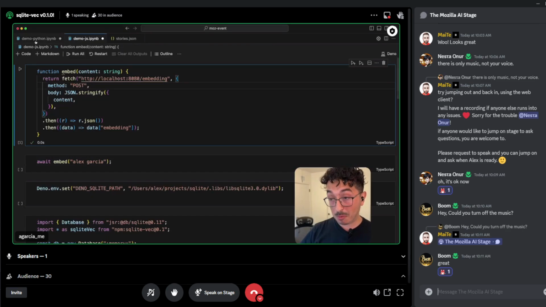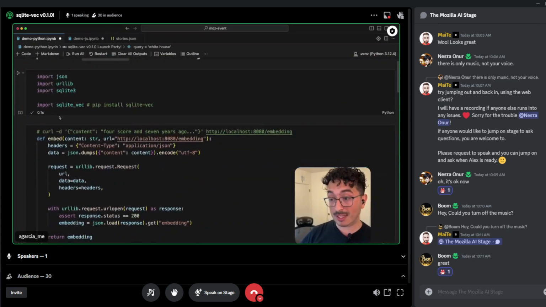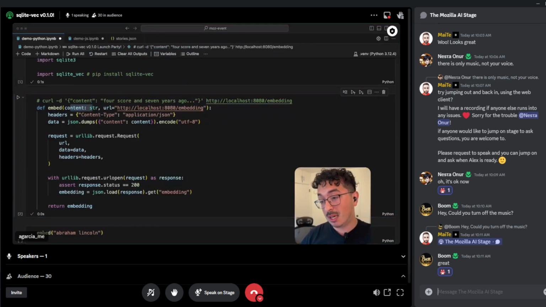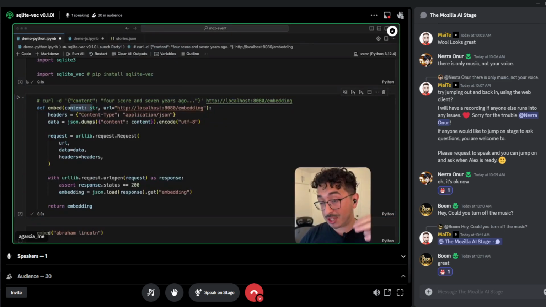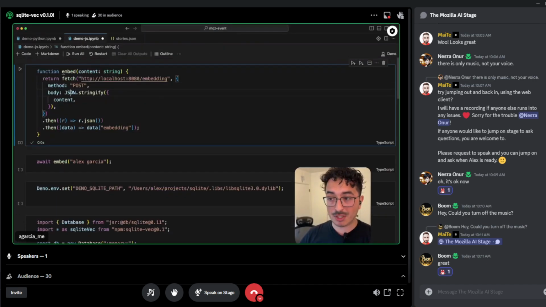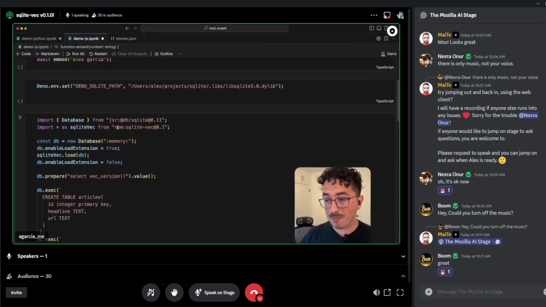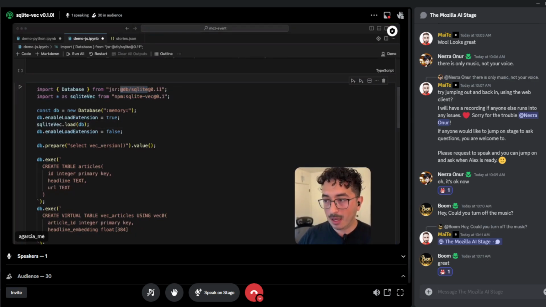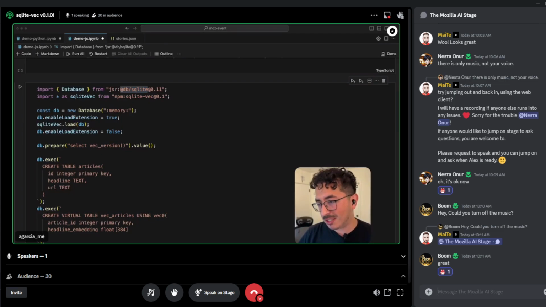If you remember before, at the very top, we had this embed function that took in a string, used Llama file, sent it an HTTP request, got JSON back, and we were able to generate embeddings like that. We could do the same thing in JavaScript using the built-in fetch method. So we could fetch directly from Llama file and parse out the exact data that we want. We can use a different SQLite client library because Deno is different. They have their own SQLite client library, just like all other programming languages, and JavaScript has many different SQLite client libraries. But we can do the same thing.